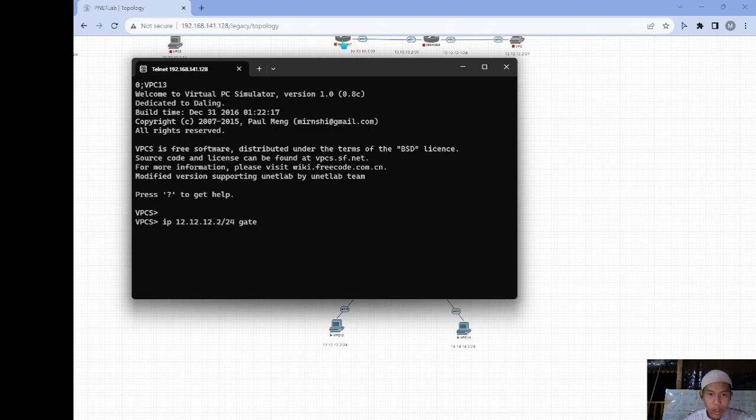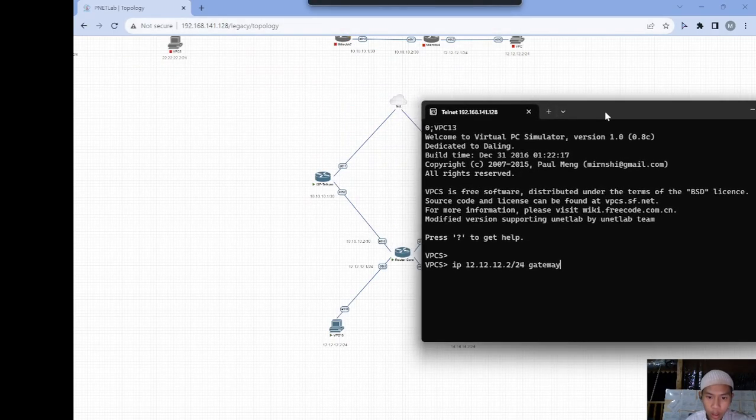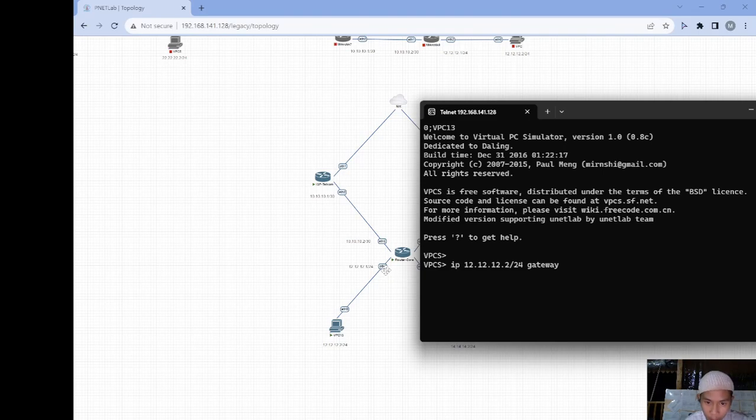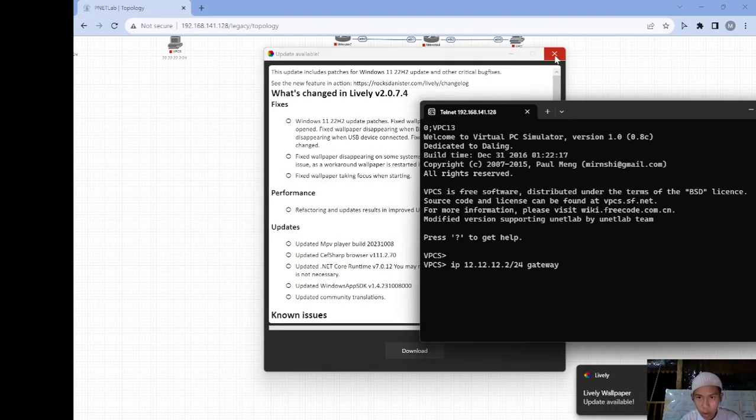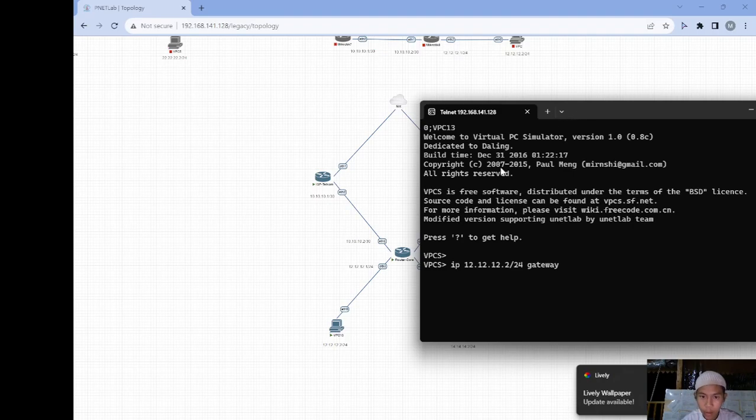The gateway we use is the IP address that we configured in the router core. In the router core, we configure the gateway from Ethernet 3. Sorry, there is a notification, checking for duplicate address.